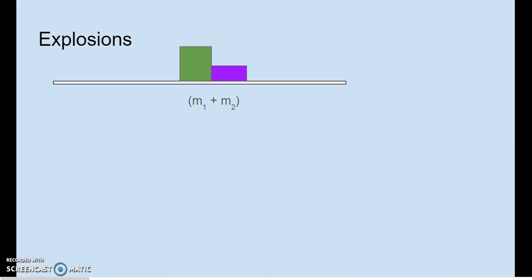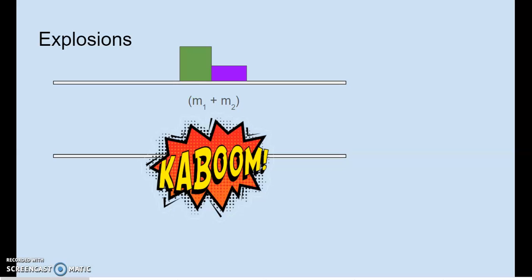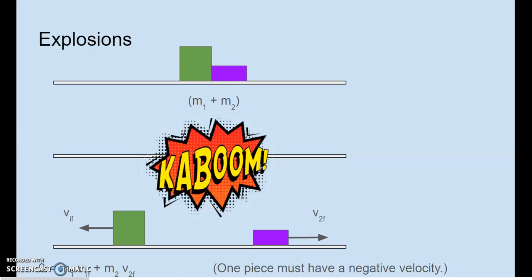Now, finally, our last topic for today is to talk about explosions, which also is a conservation of momentum concept. We have two bodies stuck together. Maybe they're held together with a spring, and kaboom! They actually explode apart. Well, in this case, with only two bodies to keep track of, it's not so hard. So, we can see that V1F is to the left, V2F is to the right. So the initial momentum of the system is 0, and that equals the sum of the final momenta. 0, initially, equals M1 V1F plus M2 V2F. One piece has to have a negative velocity.